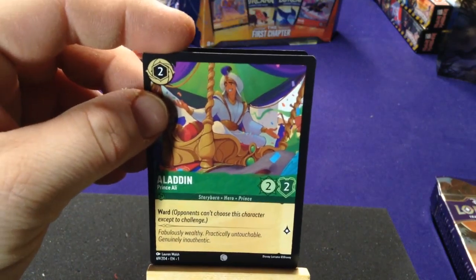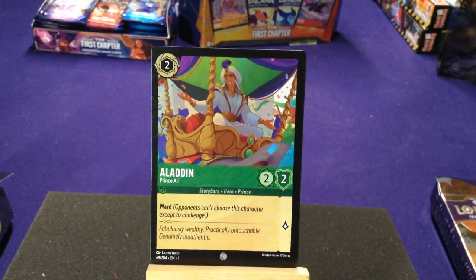We have 2 copies of a green Aladdin. Aladdin, Prince Ali. Fabulous, wealthy, practically untouchable, genuine, and authentic. He has Ward. Opponents can't choose this character except to challenge. That means they have to challenge him. They can't choose him to play other abilities on. So that's pretty cool. So let's say we're going to go through all the green cards first.